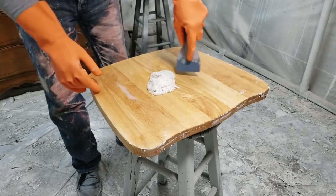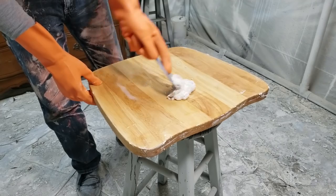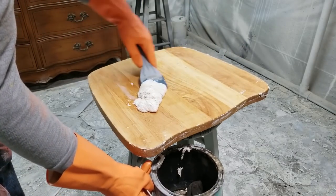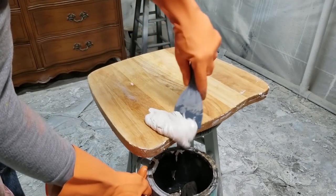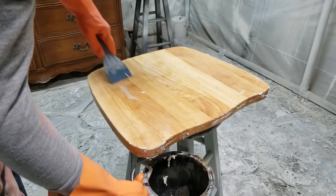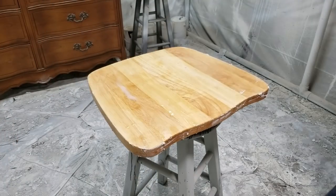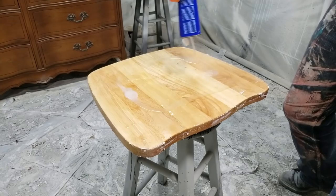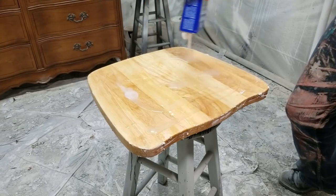If you do it when it's not really done yet, you'll get it when it's a lot more liquidy than this. But if you get it right at the right time, it'll be like this, and it's so much easier. I mean, that's not difficult at all. That's something that I feel just comes with practice. And it depends on your conditions, if it's hot, if it's cold.